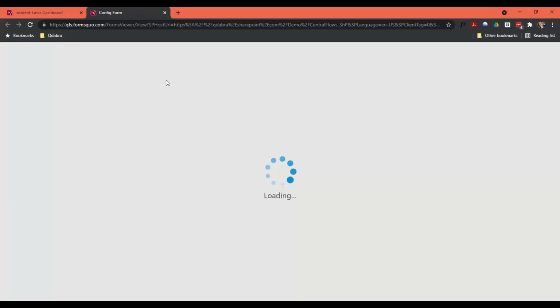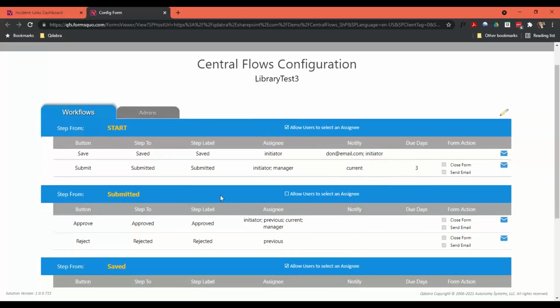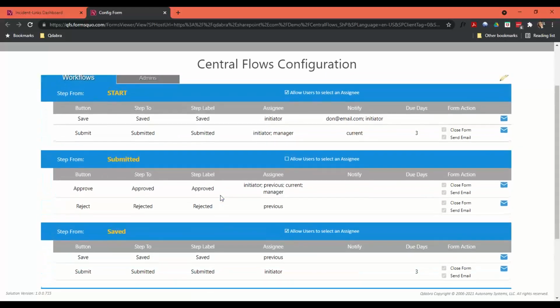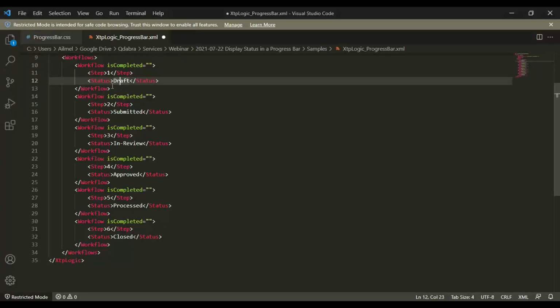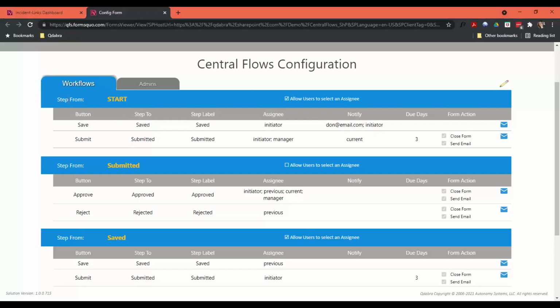This time, we're also adding buttons. So instead of just one, like in the XML you're seeing here, which doesn't have the buttons, only the step and the status, if we look here, you're going to think about this is step 1, the start, step 2, the submitted. And then within each of these statuses, we have buttons.